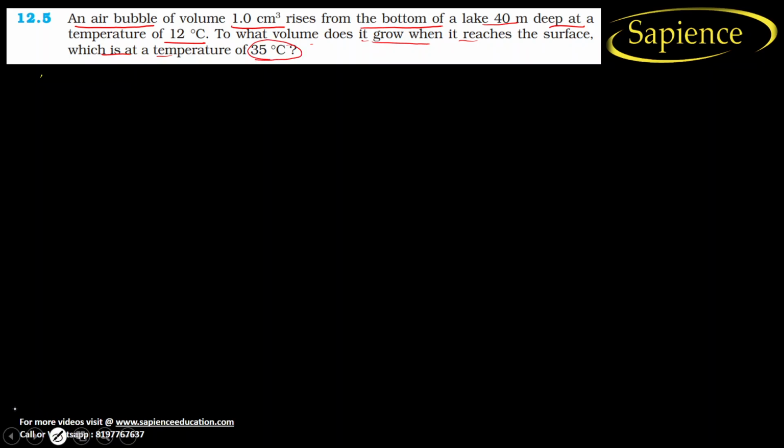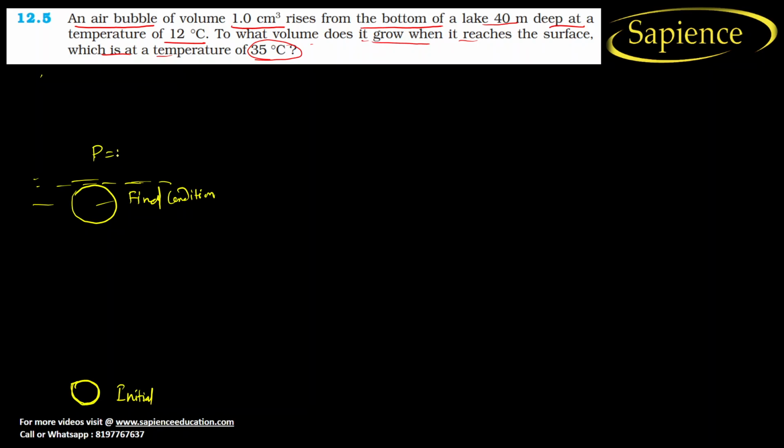So you need to understand what the conditions are. There is a water surface and there is a bubble inside the water body. Let us say this is the initial condition, and after a certain period, the bubble went up. As per the logic, you know that when a bubble goes up, less pressure will be there. So this is our final condition. The pressure P is less here, so the volume of the bubble will definitely increase. We want to know how much volume it grows to, that is V2.